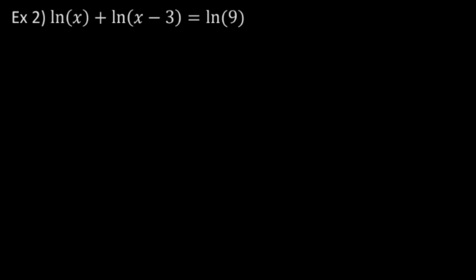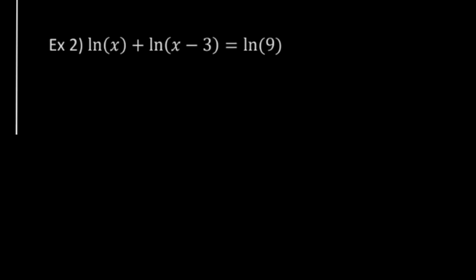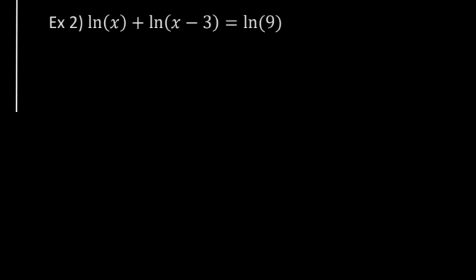Okay. So, do I have a log set equal to a log? No. So can I immediately cancel out these logs? No. What do you think I need to do first here? Ah, yes, you have to combine them first. So how can the natural log of x plus the natural log of x minus 3 be combined? Just x times x minus 3.